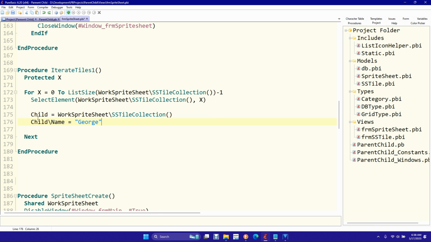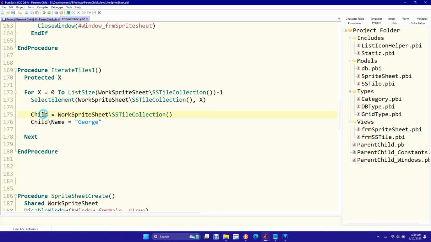I changed this newly created child, his version of that guy, and I created a memory leak because if you notice, we're in a for each instance, a for next of all the records that are on the tile in the sprite sheet itself, in the collection. So if there were 5 records here, I now have 5 copies of him in memory because every time he passed through here, he created a new record.